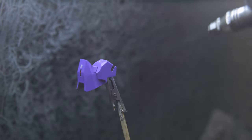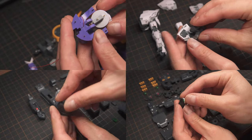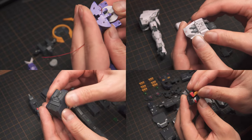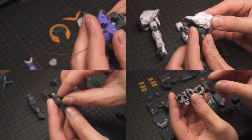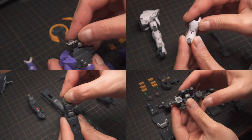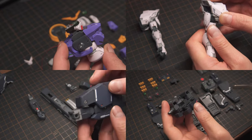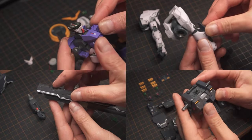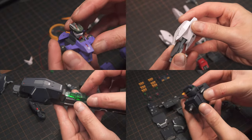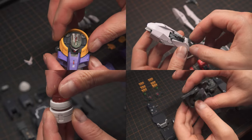Initially, it was quite hard to show that on camera as the camera would think it is a white balance issue and adjust automatically. And so do your eyes too actually, as our brains will adjust and ignore slight changes in tones we see, say like a sunset for example. What I did to combat that was having the GN drives and the action base pure white, so that there's actual pure white on screen to show contrast to the purple tinted white.